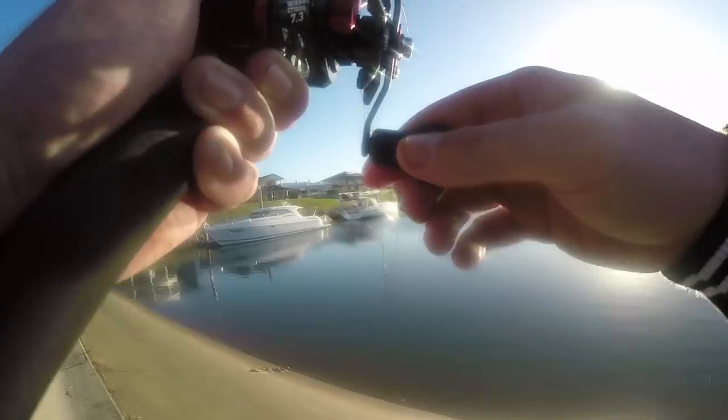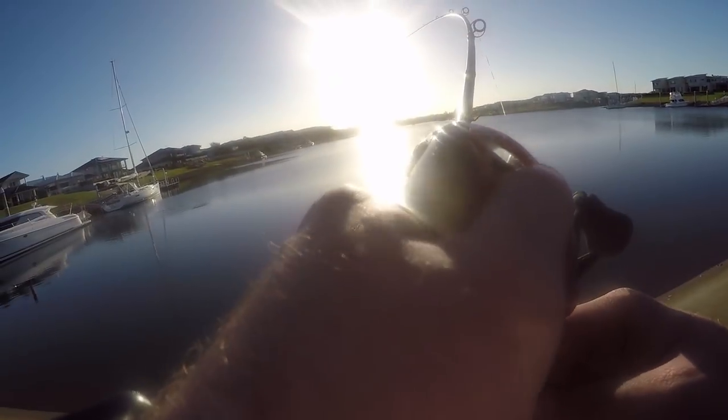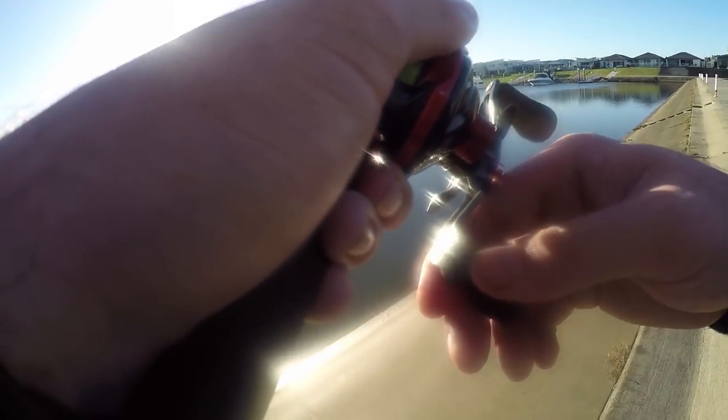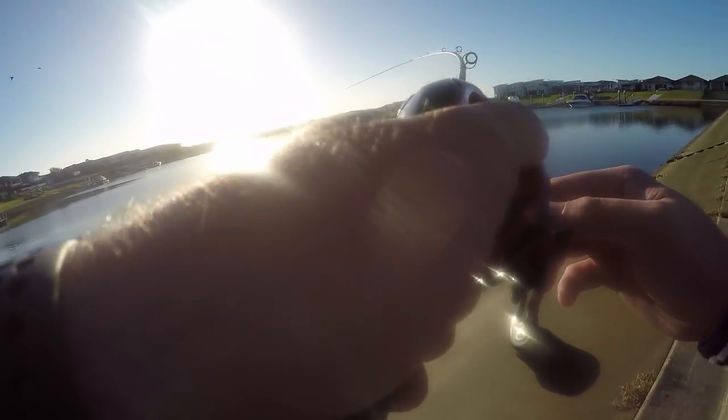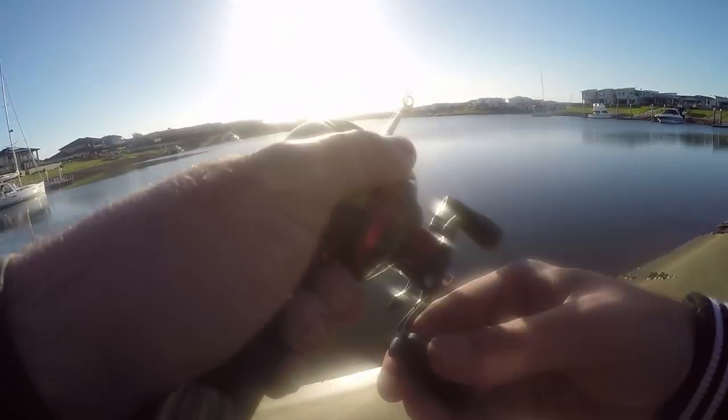Is it a stingray? He's all the way out there. What is it? It must be a stingray. What the hell? What is that? Is it a shovel-nosed shark? What the fuck? Or is it a jew? I've got no idea. I haven't seen any silver. I've seen fins, but. Well, I think it's a jew.